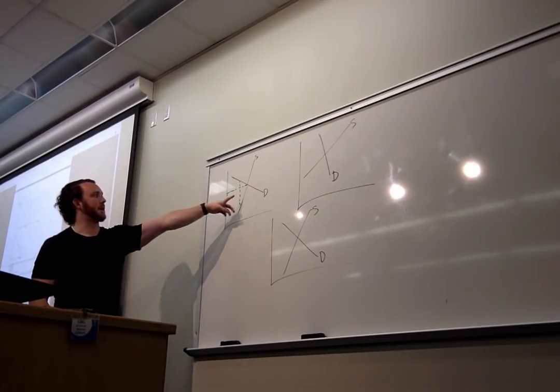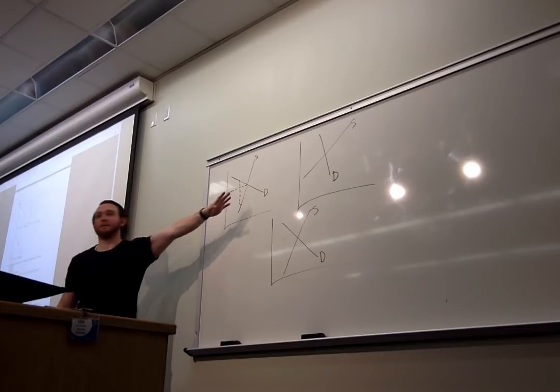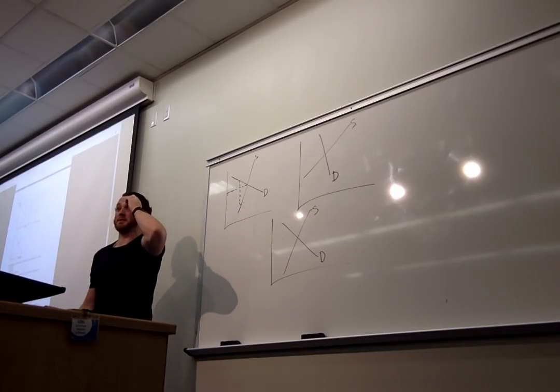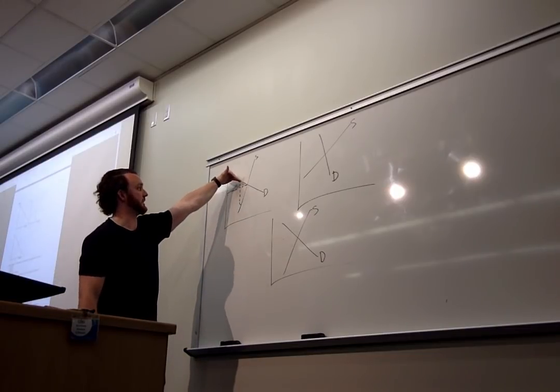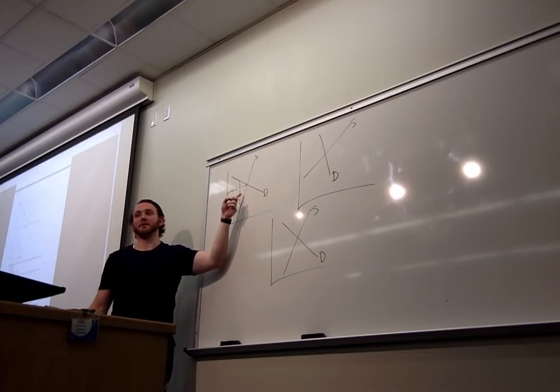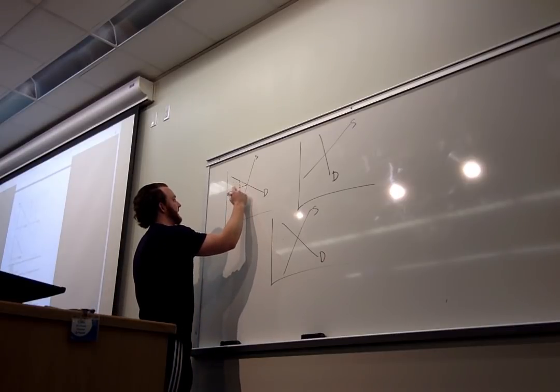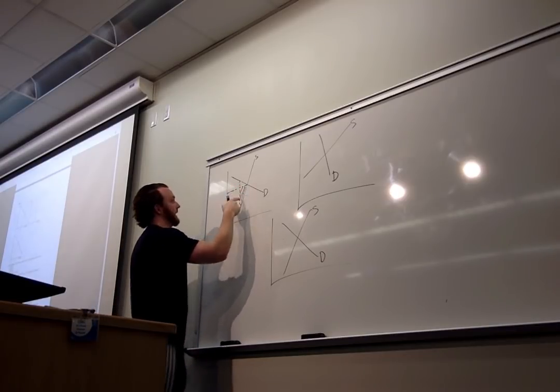And then you can see which side of the market is getting hit harder by this tax. If you're looking at which side of the market, you just look at which curve it's touching. Consumers will be with the demand curve, producers will be with the supply curve. So who's getting hit harder on this one? Sellers. Let's look at the size of that area.